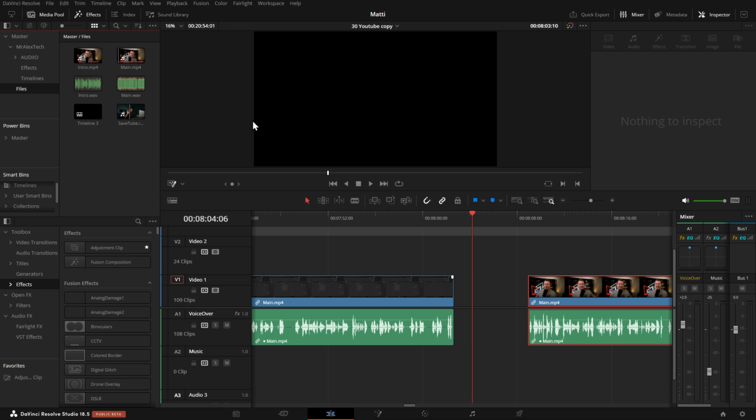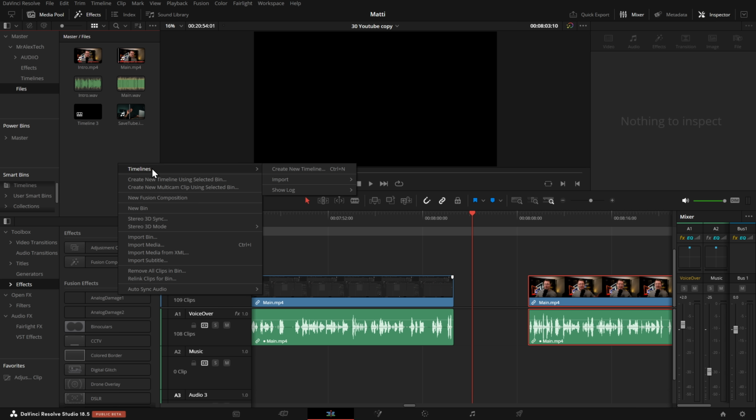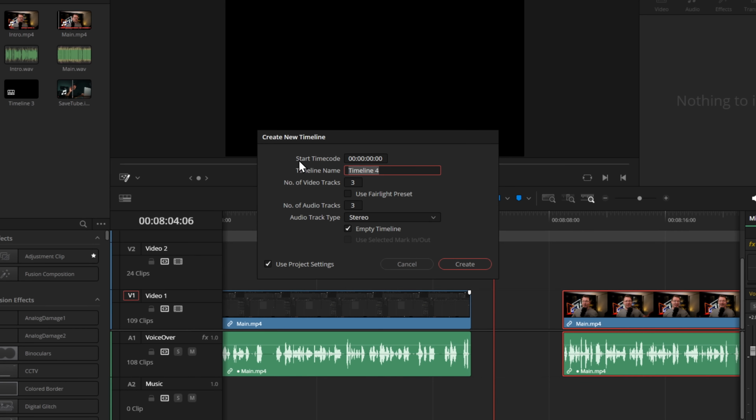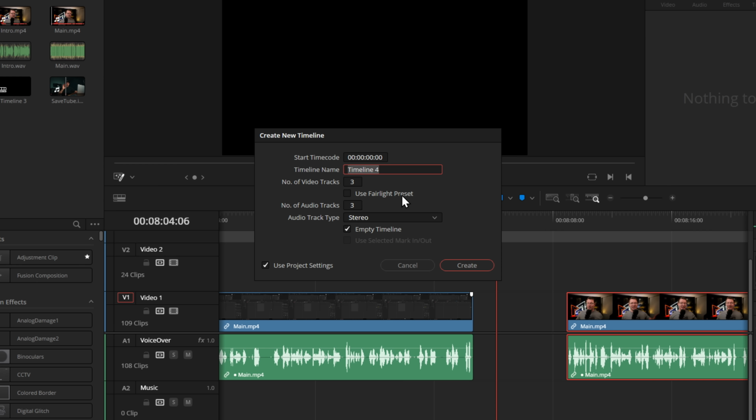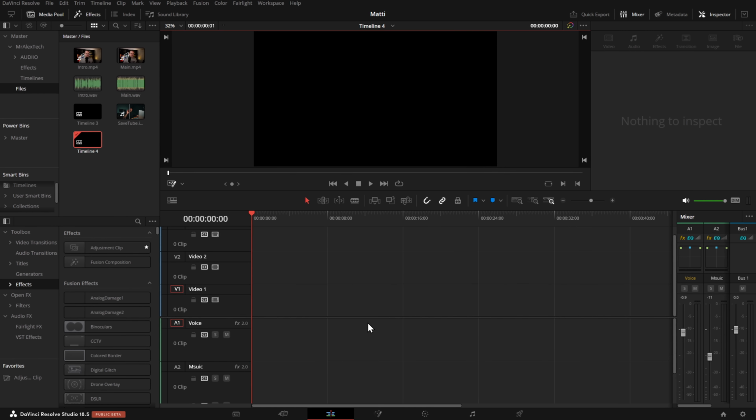And there's one last secret little thing that you can do with these once you've created a configuration preset. If I now create a new timeline just within the edit page, timelines, create new timeline, there is now an option to use a Fairlight preset. So if I give that a tick, all of my Fairlight presets will appear. Of course, I only currently have the one. We'll select that and then create. And then I don't even need to jump onto the Fairlight page.